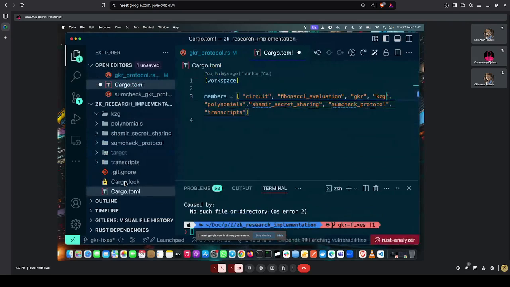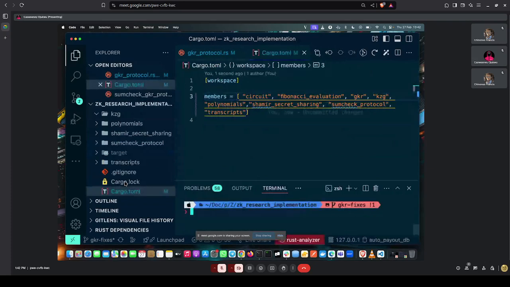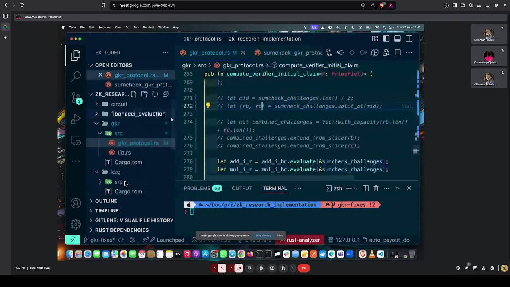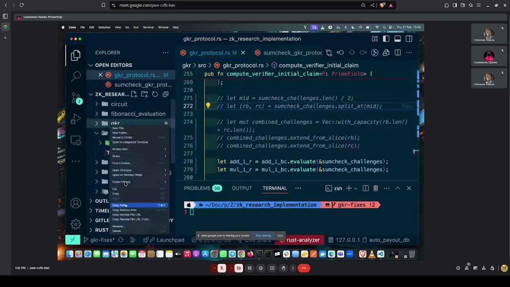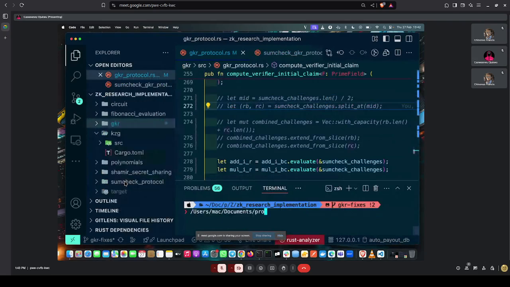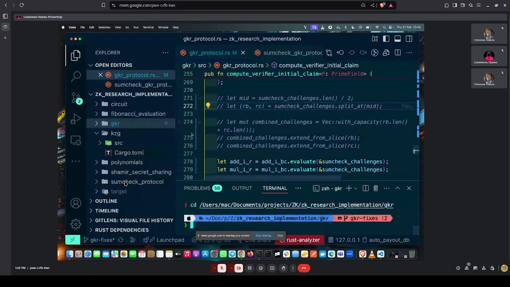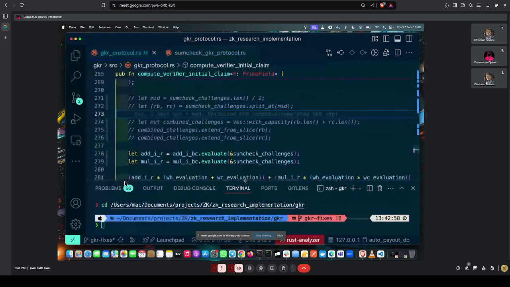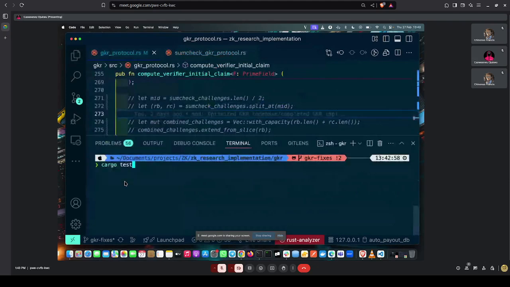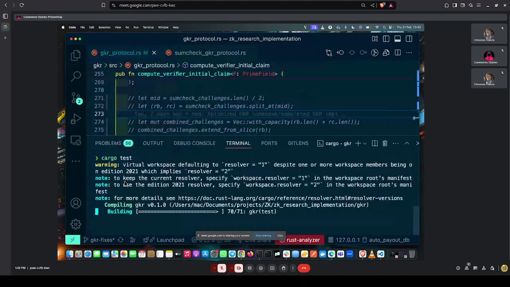Alright, let's look at this and see what's popping here. That one is supposed to work actually. Cargo test. So we don't need that actually.